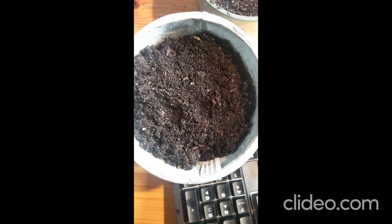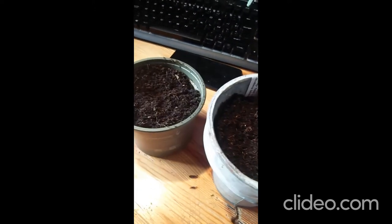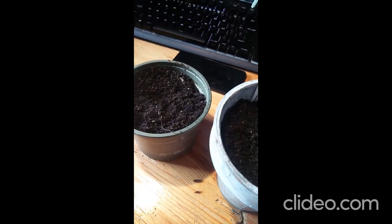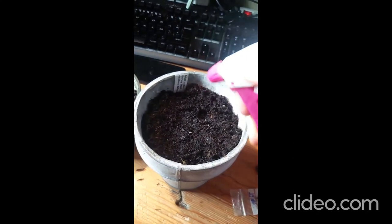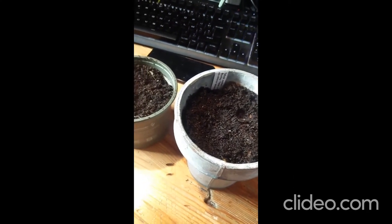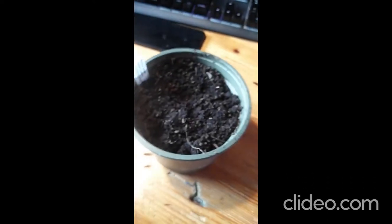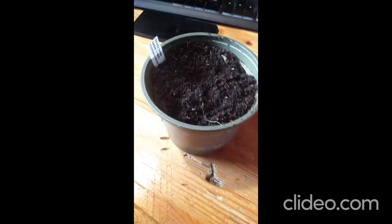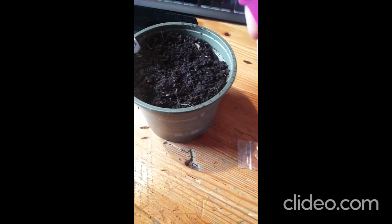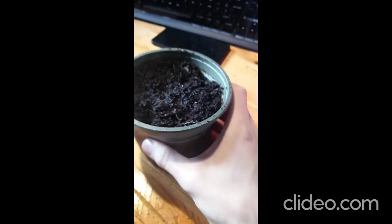Now you want to water them. I'll grab my little spray bottle and give them a good squirt, but don't squirt too hard because you might move the seeds. In this early stage it's not too bad, but try to get the habit of being gentle until the soil is nice and moist. Same thing for the Shirley tobacco — just a quick little rinse.